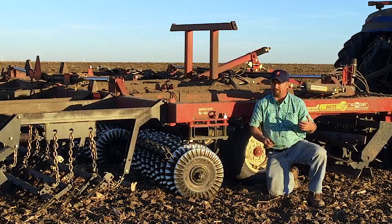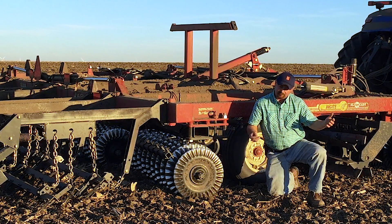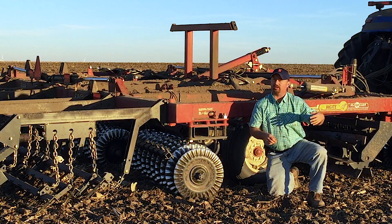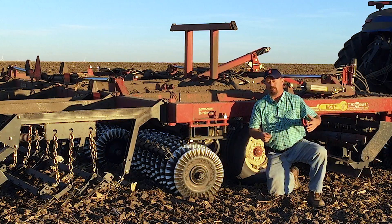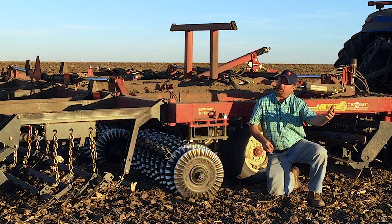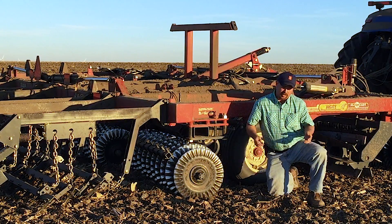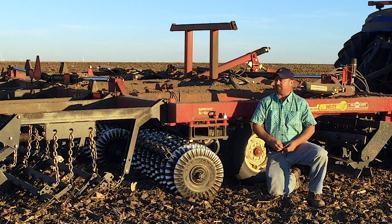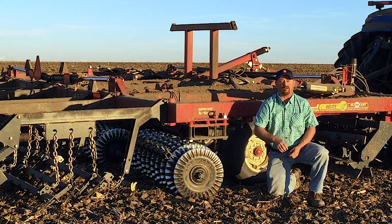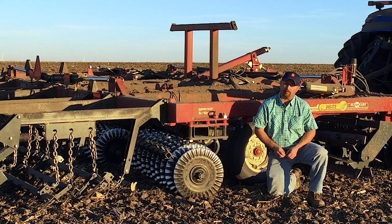In the fall, we can go in and start doing some residue management — breaking down those corn stalks. We can leave that universal tillage right there in the fall if we want to, then come in and no-till soybeans into it, or come in with a soil finisher in the springtime, or follow that universal tillage with a chisel plow action as well. In bean stubble, we can come out in the fall and lightly scratch the bean stubble, mix up the soybean residue, work in any limestone if we need to, or any dry fertilizer. In the spring, I think it's a one-pass and we're able to plant with a pretty nice seed bed.